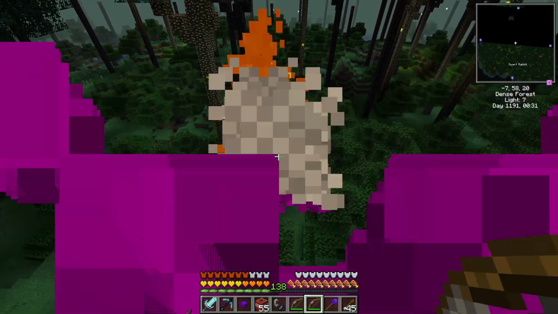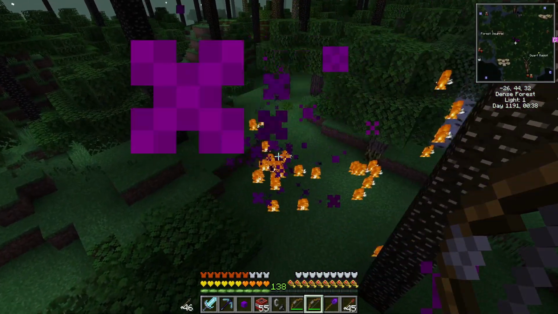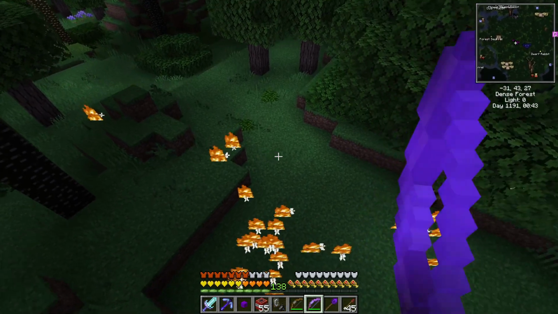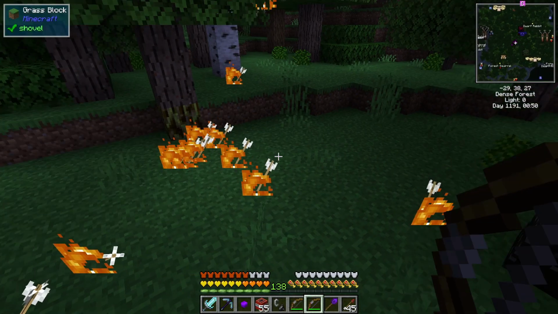We're gonna try it in the Twilight Forest. Oh, it doesn't do its thing. Oh, maybe it's using this arrow? Hold on. Maybe now? Nope. Okay. So something prevents it from being explosive-y.